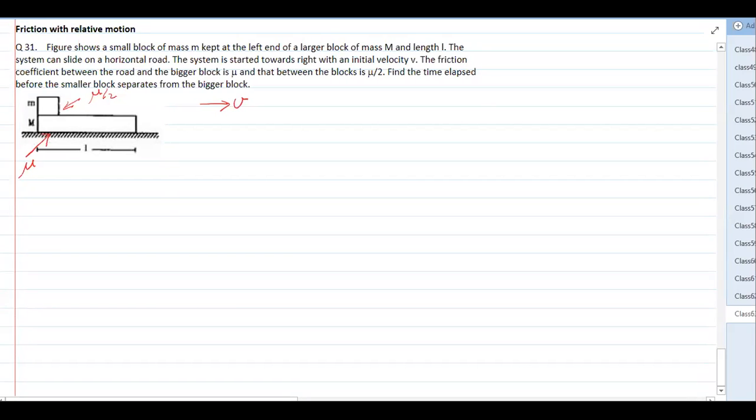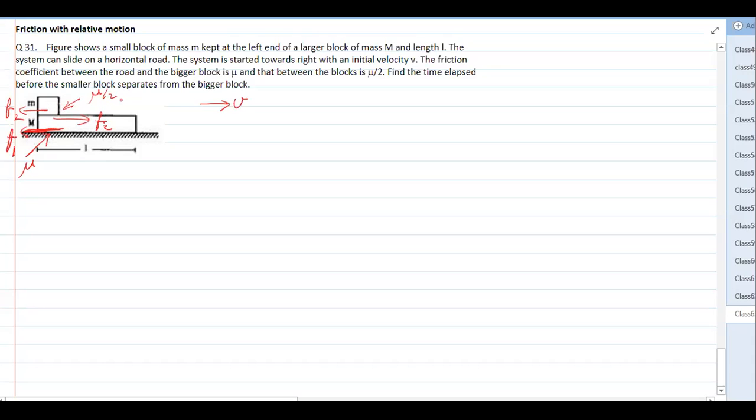First we will see, with the whole system moving rightward, what friction force will act. Suppose the friction on the lower block from the ground we call F1. If this F1 is acting on the larger block, then it will try to slow down. The upper block is moving rightward with respect to the lower, so on the upper block there will be friction F2, and there will be F2 on the lower block. So on the lower block, there is a friction force from the ground, F1, and there is an F2 from the upper block.